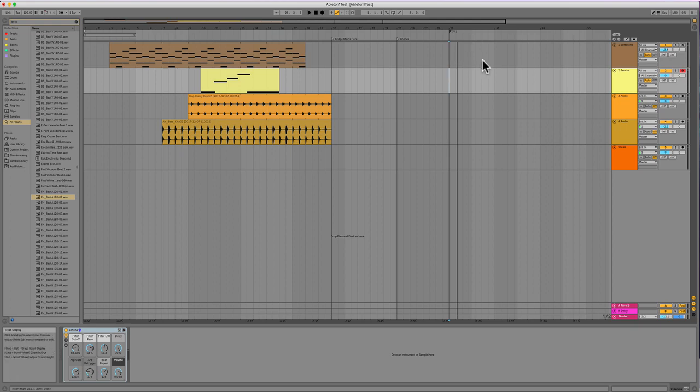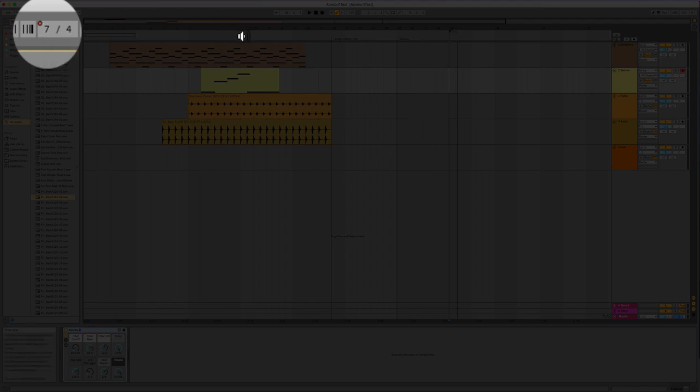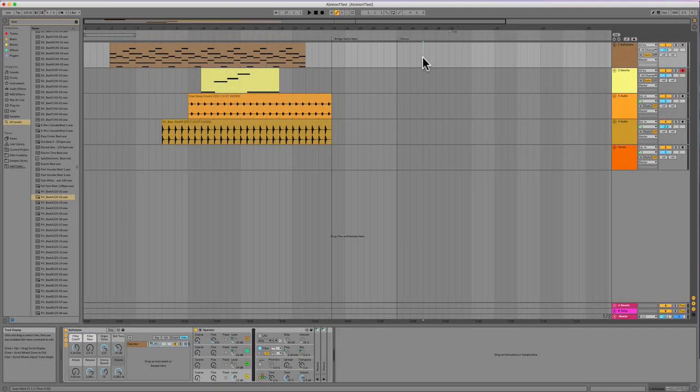Now, interesting to note also, you see this little tiny red dot up there, right? We're going to see a lot more of those pretty soon, in just a couple of videos, but that means that something is automated on that track. And automation means something else is controlling it. So as soon as we put this 7/4 marker in here, that little light popped up just so that we know when we look at our meter, something else is telling it how to behave. We call that automation. We're going to look at more automation in just a few minutes. So those are some of the important functions that are here.